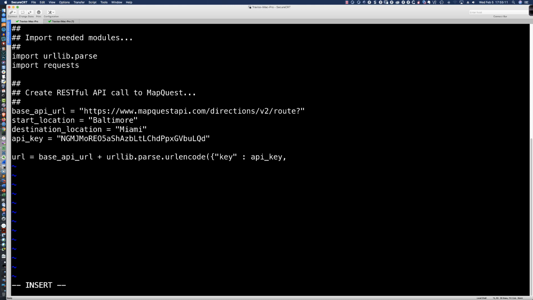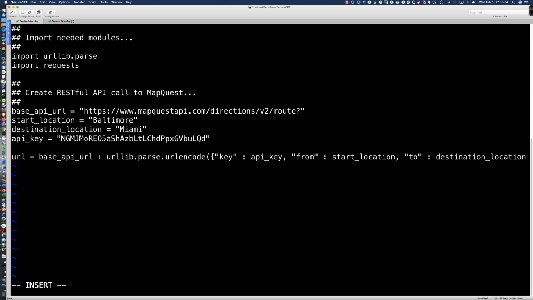Now let's go ahead and get the from and the to. So, actually let's say start location. So start location, and actually no, I can use from there. Sorry, it's going to be from. So my from is going to be the start location. And sorry, I'm doing this from memory here. It's going to be the start location and then the to, right? Because that's what we see in that URL that's being passed. We see from, and we see to, and we see key. So the to is simply going to be my destination underscore location.